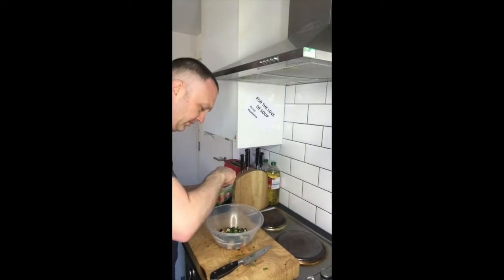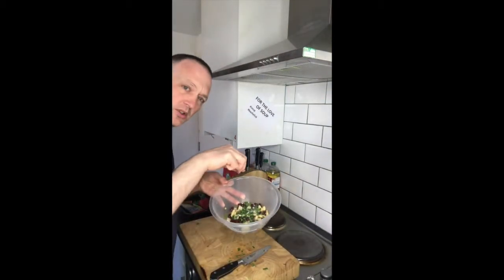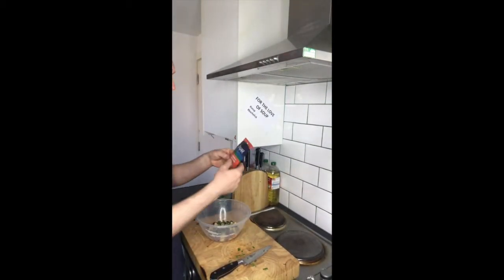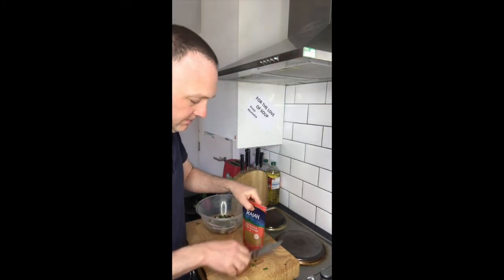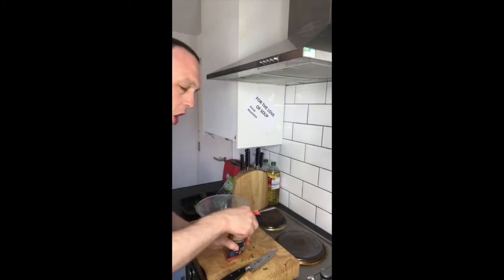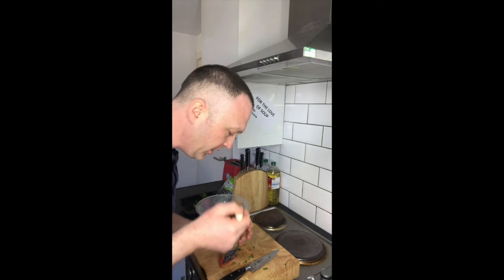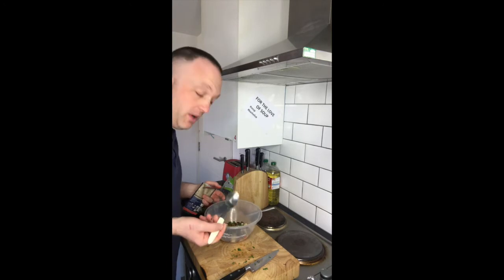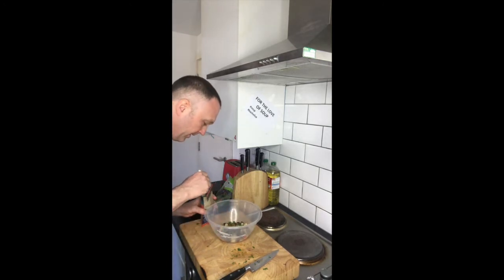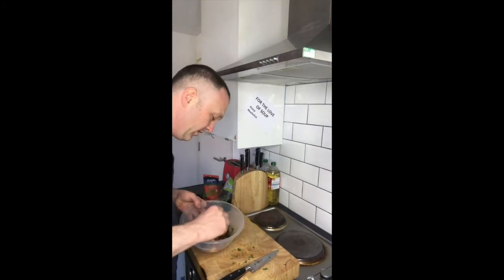A little bit of salt. A little bit of white pepper. See that? Okay. And also, I want a bit of spice, so I've got some hot madras curry powder, just to give it a little bit of extra oomph. Okay. Not too much, because this stuff is pretty strong. But you can add a little bit of chili powder if you want, a bit of paprika if you don't want it too spicy. But I want to try and get a bit of a kick going. Okay, so let's give that a little bit of a mix.